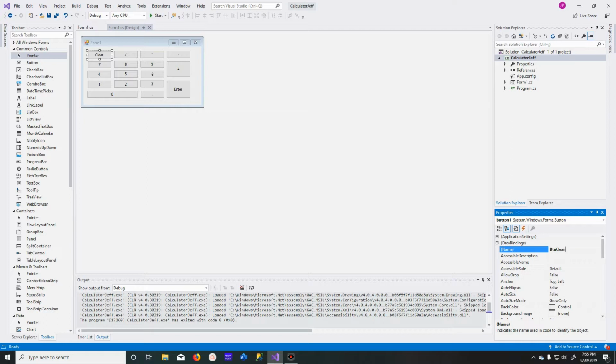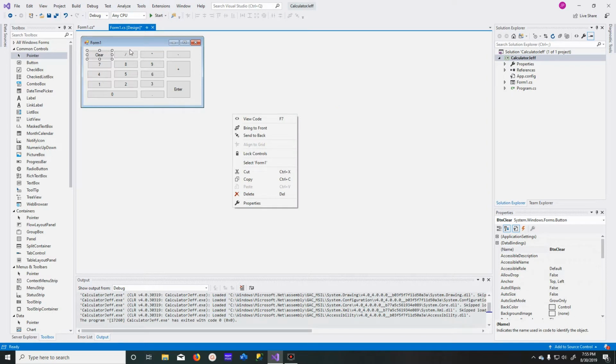So now it makes sense. Okay. Now nothing will change here. The text is different. This is the name that we're going to be manipulating.